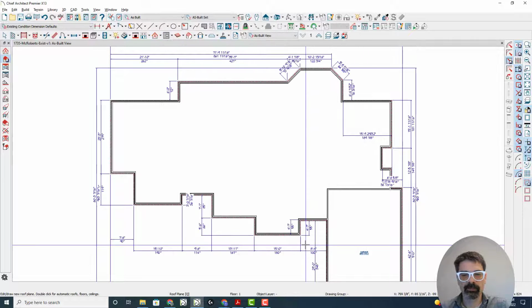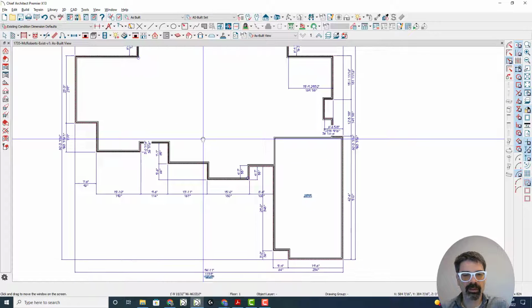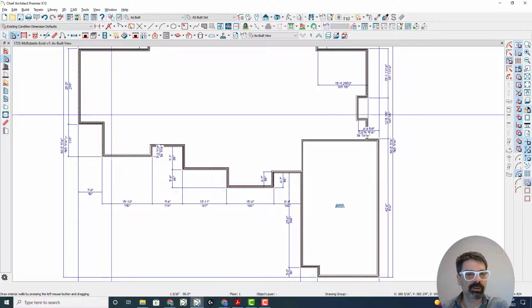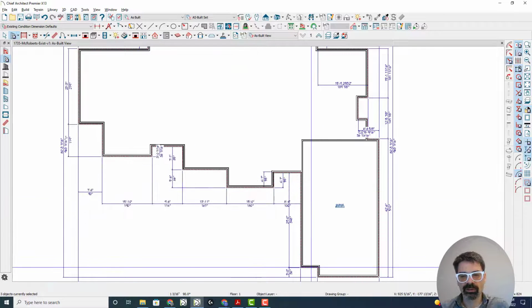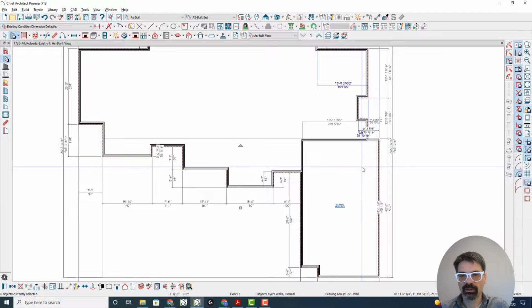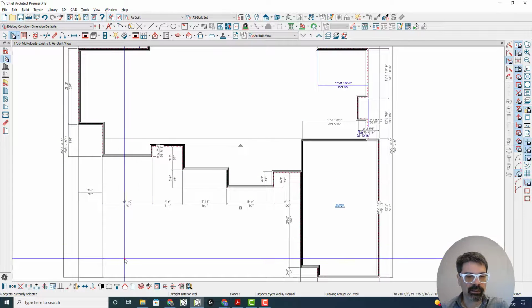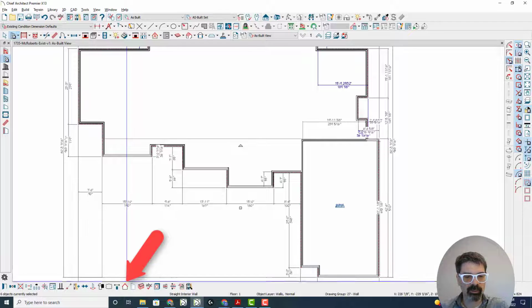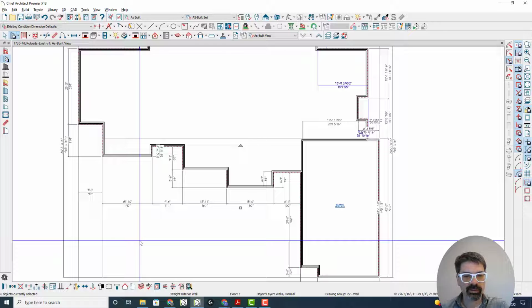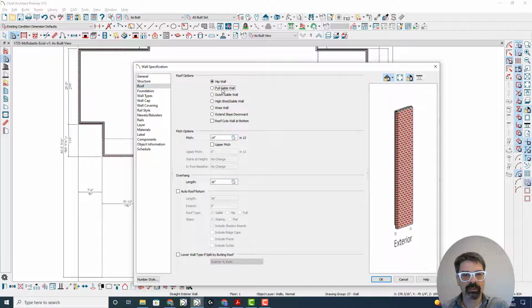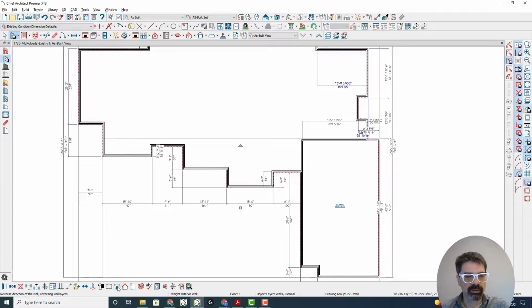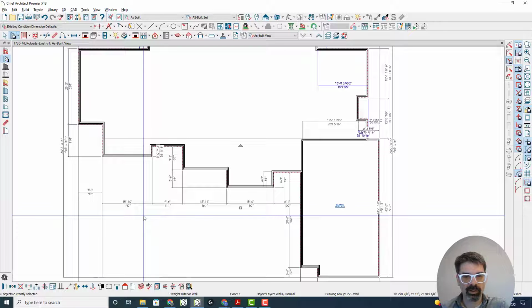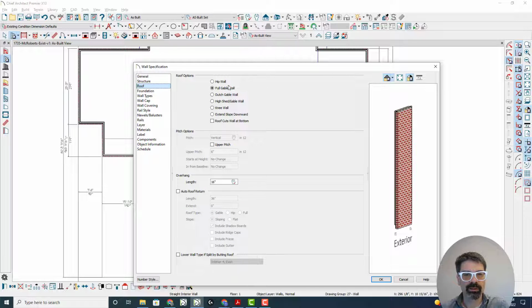That is correct. Next, I'm going to select the walls that are all gables, so I'm going to click on my wall tool and shift select each of these walls that are gables. Notice I've got the 1, 2, 3, 4, 5, 6 walls here that are gables. Right down here in my child tool is the gable tool. You can click on this, or you can open each of these walls and click on roof and full gable wall. That's what this tool right down here does. I'm going to click on that and open them. Go to roof, and notice it's been changed to gable. I hit escape earlier so I could click on the gable tool down here.